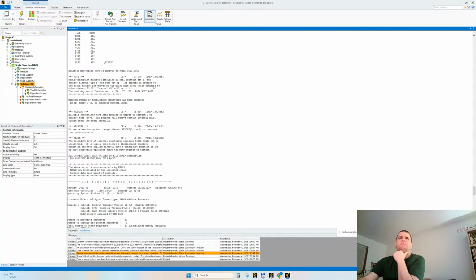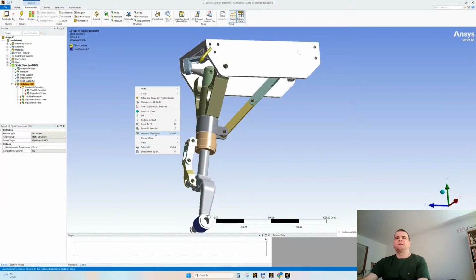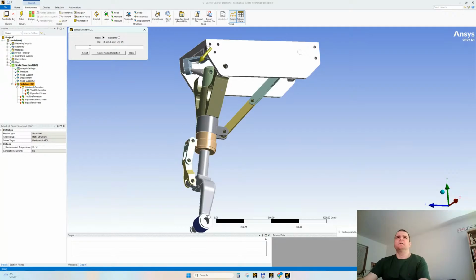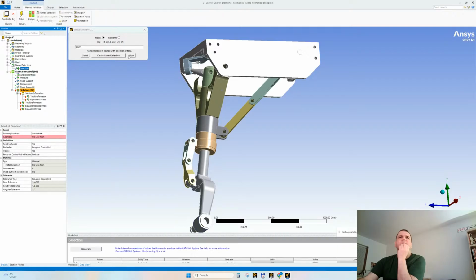The degrees of freedom of the rigid surface are driven by the pilot node, which connects to other element. Internal MPC will be built. And this is not necessarily an error. Right-click, select mesh by ID, paste, create name selection. Let's see where this node is.